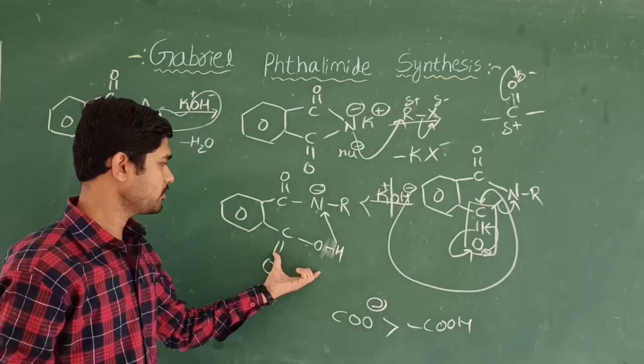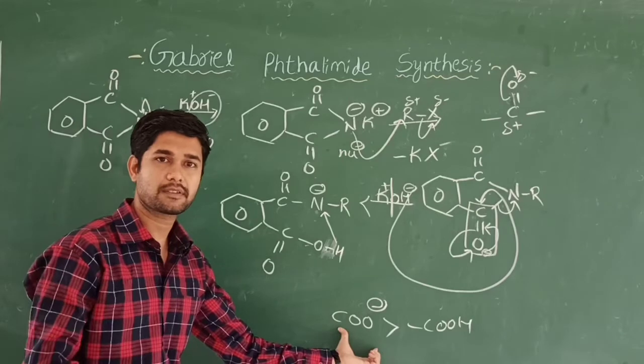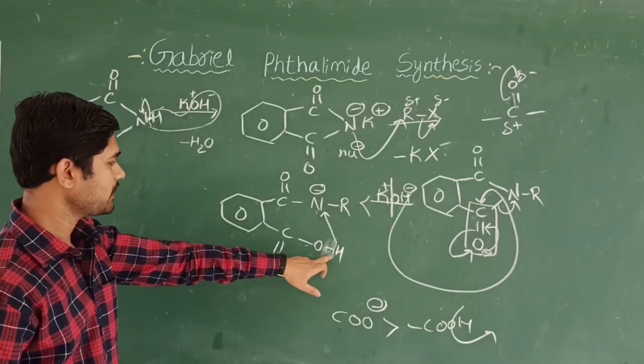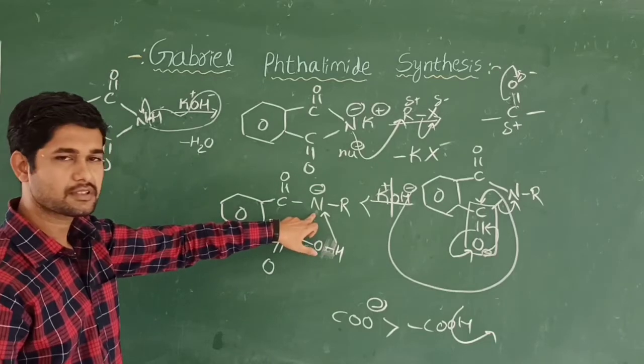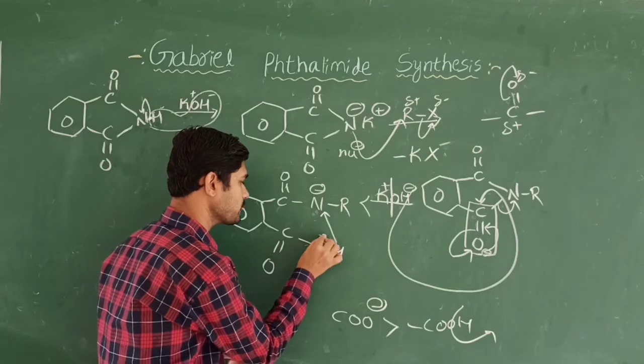Here COOH will be there. So in order to get stability, it forms the COO minus. When will it form CO minus? When it donates this hydrogen atom. Okay. So similarly here hydrogen will connect to this nitrogen atom. Then it abstracts the bond pair of electrons towards itself. Now it becomes O minus.